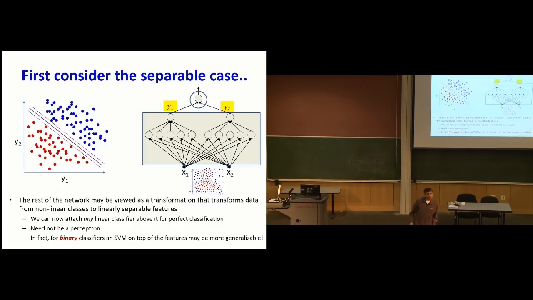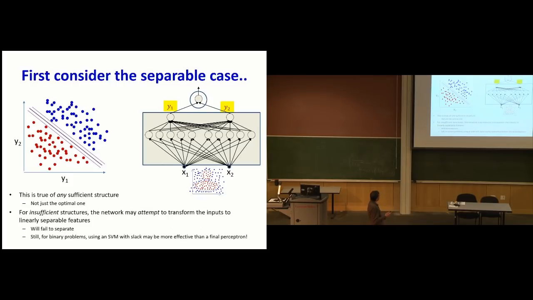Now, this is not something that pops out at you the moment you look at an MLP, right? The fact that what the MLP is doing is a two-stage process which converts the input into linearly separable features and then plugs a linear classifier on top. That's not something that immediately pops out at you, but the moment it does, then you begin seeing these other alternatives. If I thought of this as some mechanism for generating linearly separable features from my entangled features and then putting a classifier on top, then the possibilities of how you do this actually expand greatly.